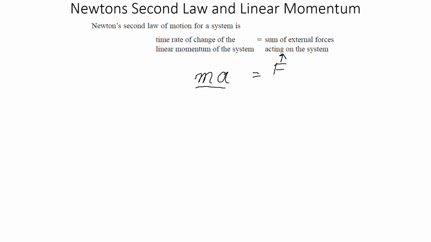So do you see a momentum term here? We can write it as mv over t, we can write acceleration like this, velocity over time. So this term becomes our momentum with respect to time. So if we take the rate of change of momentum of this term, we get the time rate of change of momentum of the system is equal to the sum of all our forces. So now our extensive property in this case will be momentum, the rate of change of momentum.